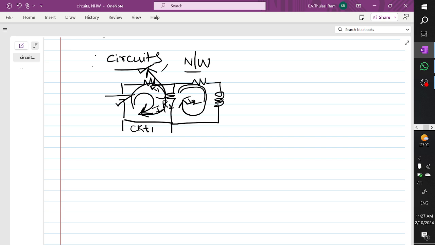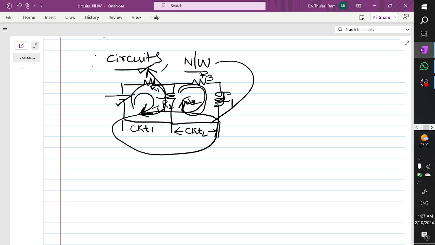Similarly, this is going to form a closed path with a current magnitude of I2 with a resistor of R3 and an inductor of L1. So this is going to form electrical circuit 2. So what is meant by an electrical network means a group of electrical circuits is called an electrical network. So this is the basics of what is meant by an electrical circuit, what is meant by an electrical network.